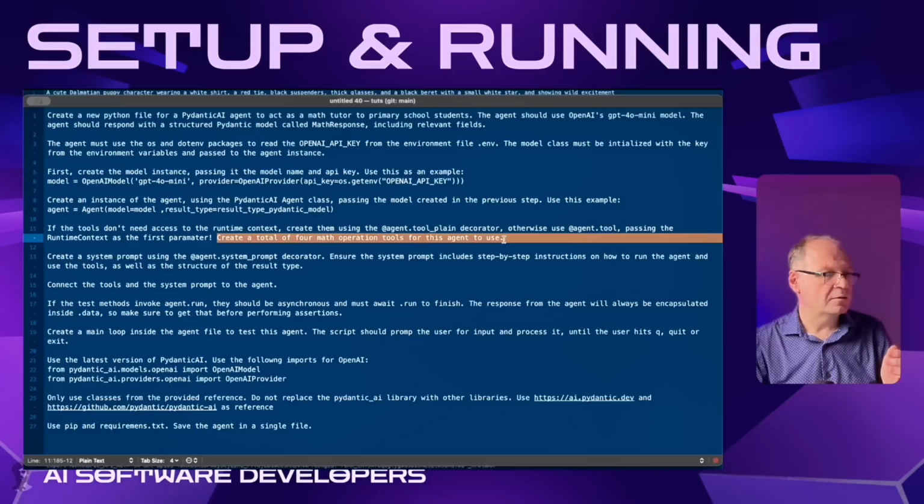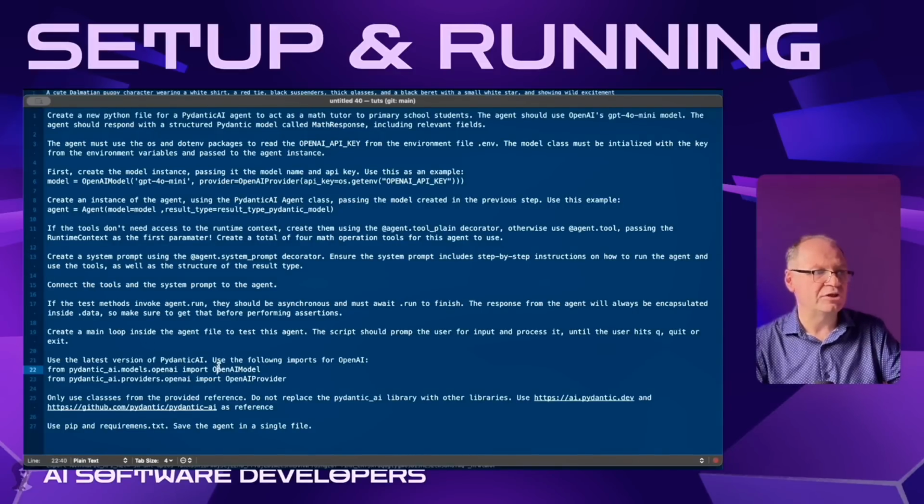All right, so let's continue. And this is the entire prompt. It's highly reusable for other agent types, by the way. I have reused this just by changing the math tutor to health agent, for example, and change the response type to health agent response and the various parts to fit that new agent type. So you can, over time, develop a reusable library of prompts as well, as context files for these vibe coding tools.